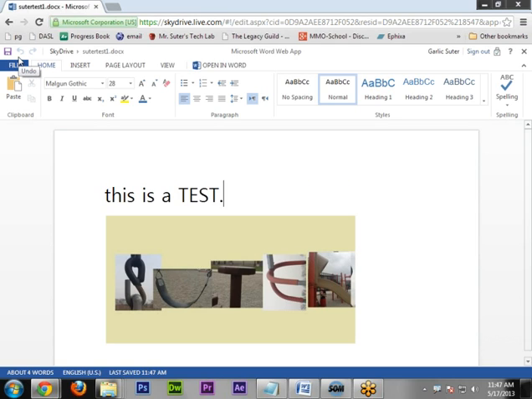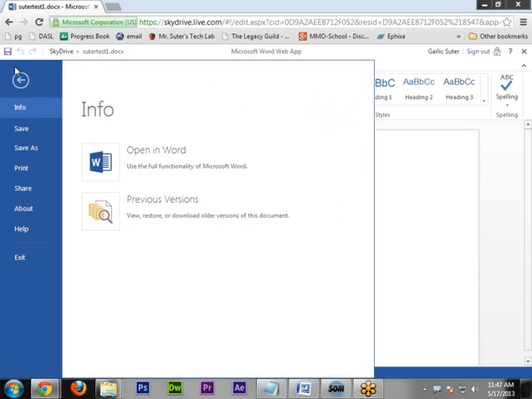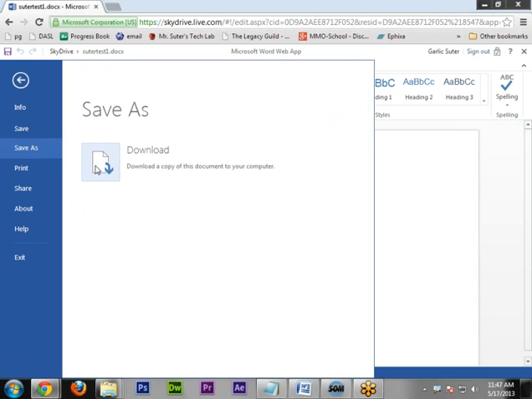They both have the option to download from the cloud to your computer so you can edit locally. If you're going to go to the beach and you don't have internet access, you want to edit your files, you can still do that. Now, it's a little less intuitive, again, in Skydrive. So if you go to File, Save As, there's your download button.